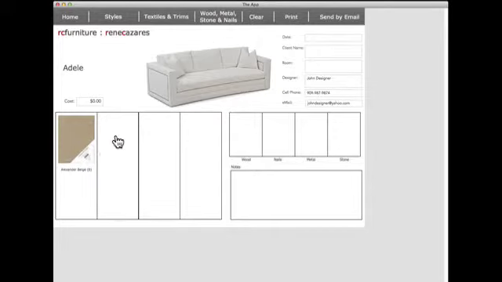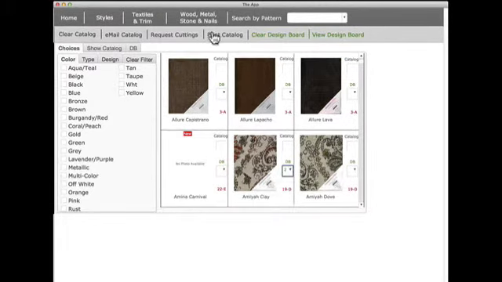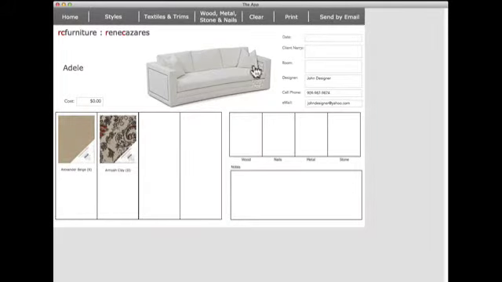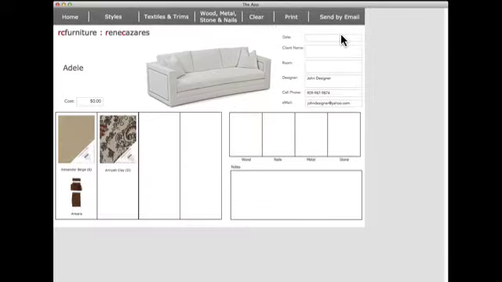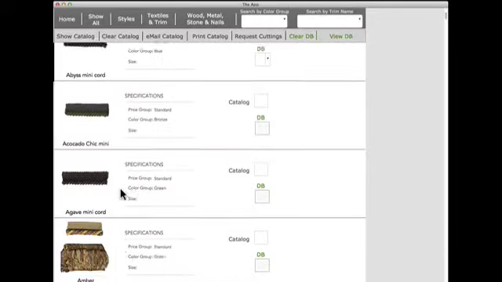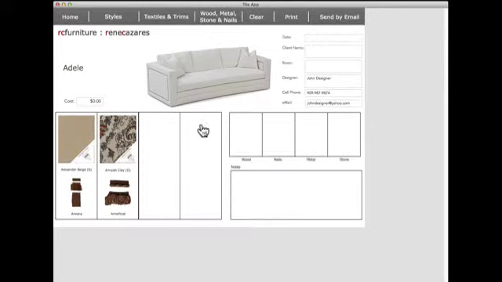So we will click here, and this time we're going to pick this fabric and we will make this number 2 because it's going in the second location. We'll view the design board, and here we have the fabric that we just selected. And let's say that we want to put a fringe on this, a bullion, so we're going to click here and select the bullion and select location number 1. Just to show you, we come back, and now we want a trim on this pillow, and let's say we want to use this in location number 2. We'll view the design board, and here's your group that you're going to make a presentation with.